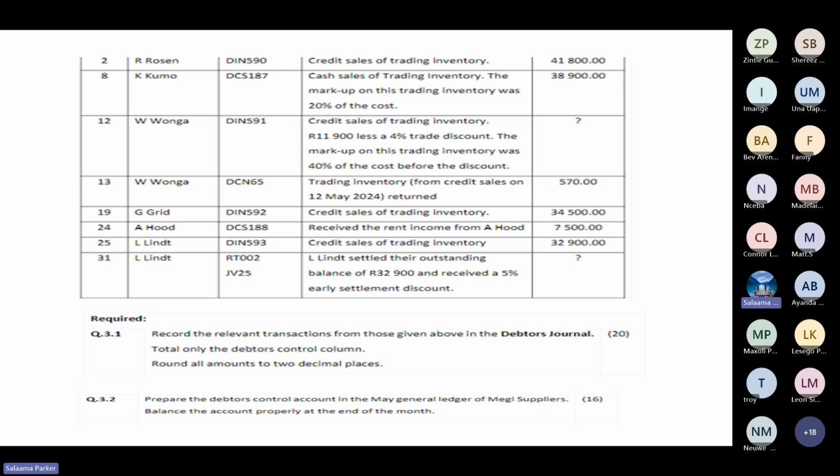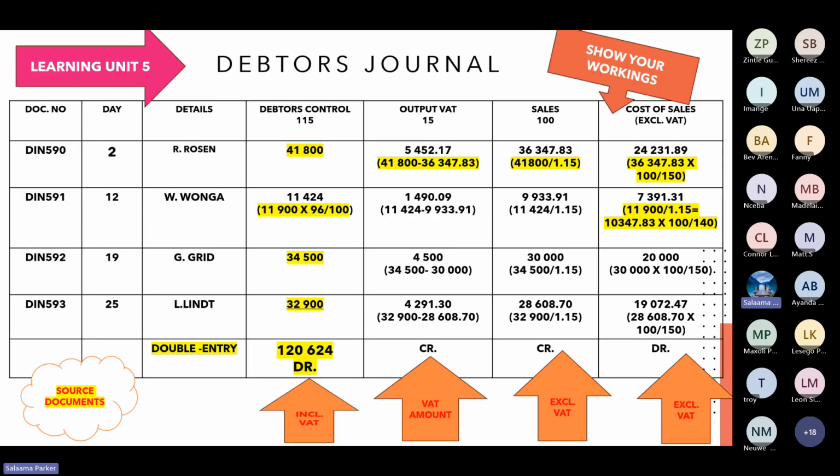Okay, sorry. On the second, it was also 50 percent. It was just for the cash sales that the markup was different here on the 8th. Okay, and then on the 12th, the markup was 40%. Everything else that you then needed to use for credit sales is 50%, 50%, 50% markup. Okay, so again, just remember that if they give you the inclusive VAT amounts, you will then record it over there. Right. Any questions?